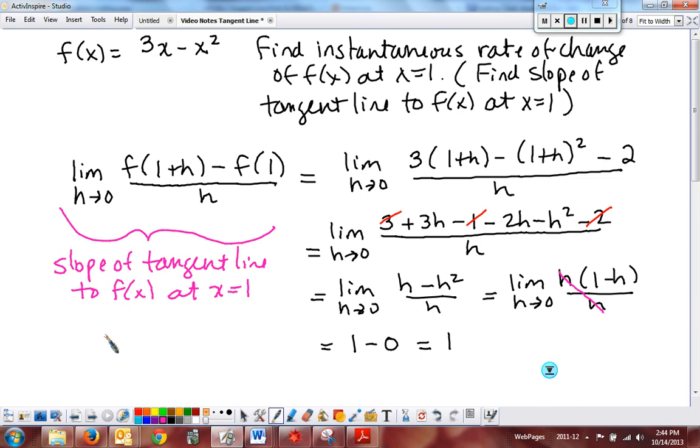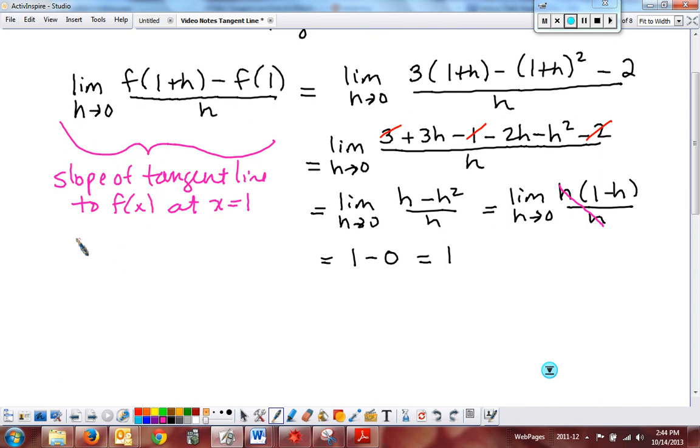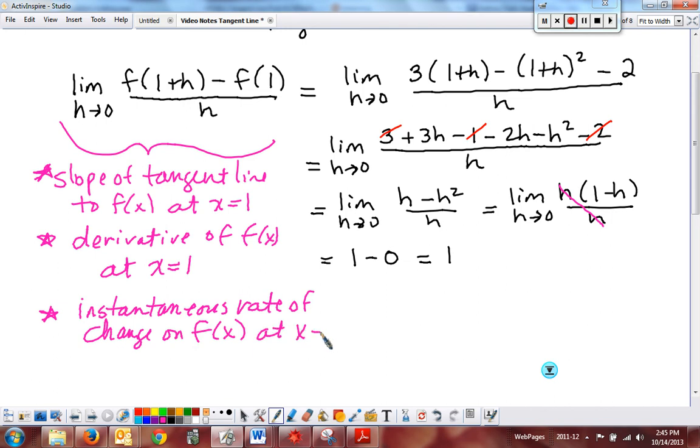Now we're going to give that a name, and the name that we're going to call this, and what basically over half of calculus that we're going to be studying this year is going to be looking at, this is called the derivative of f of x at x equal to 1. So that's the first thing. These all mean exactly the same thing, just different terminology that we're going to be using. This is also known as the instantaneous rate of change on your function f of x at x equal to 1. Okay, so 3 different things, all talking about the same thing.